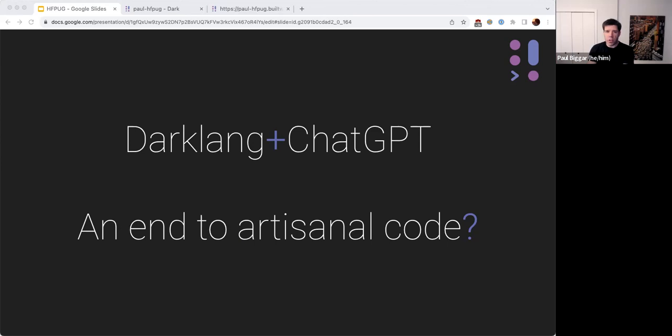Is that, from using Copilot and looking at ChatGPT and looking at how it generates code, I'm kind of wondering, we're building this system for writing code and we're a couple of years away from it being really good and taking over the world if it does that. But like in 3 years or 5 years, are people really going to be writing artisanal code? Are we going to be typing on our keyboards to put the code out there? And I'm not super sure that we are.